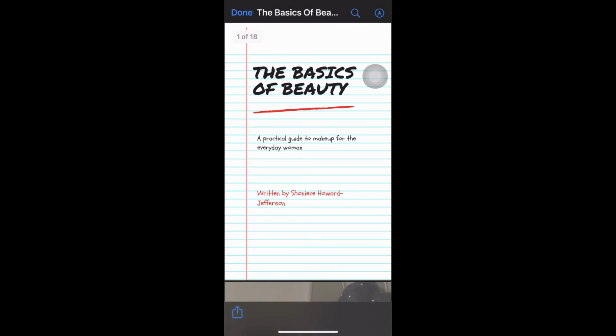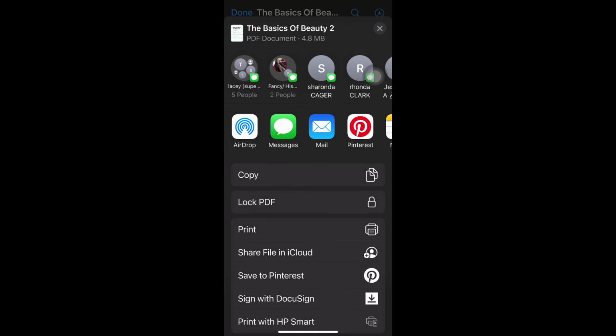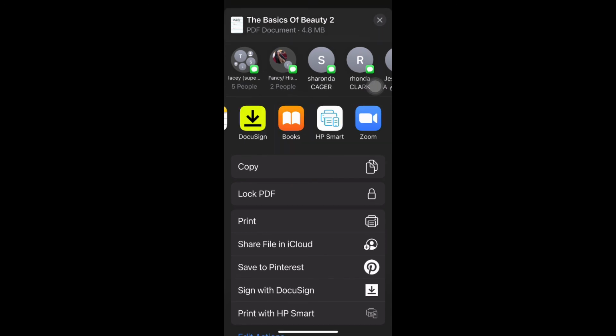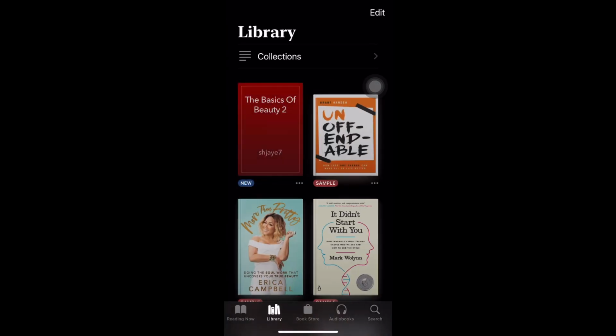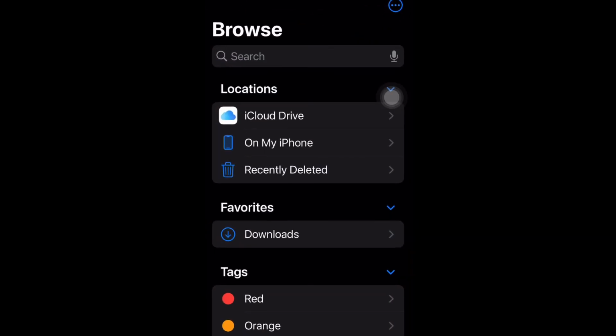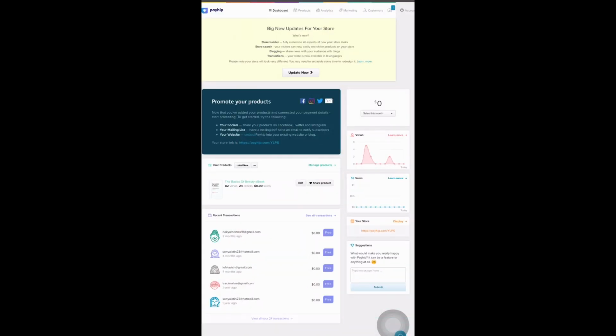At the time, I didn't know where you were supposed to save it, so I ended up saving this to my books, like the library of books where you purchase books. And it popped right up into my library. Yay me. And I just got to view it there, which was nice. But another way is you can check your download folder, and it's actually right there, and you can review it as well.